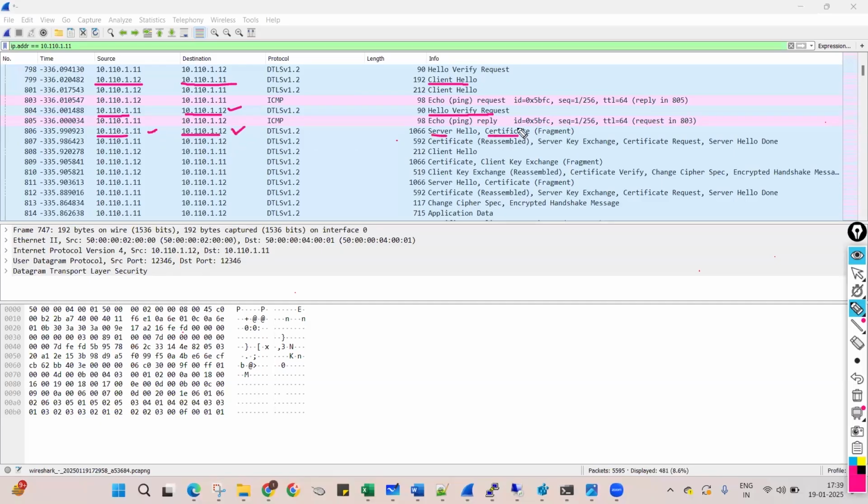Now vSmart will extract this certificate and look for the serial number, organization name, and the root CA details. Once it verifies these details, and if that is right, the authentication between vBond and vSmart is done, and vSmart is now provided the rights to be added into the SD-WAN fabric. So this is how the authentication between the controllers happens.